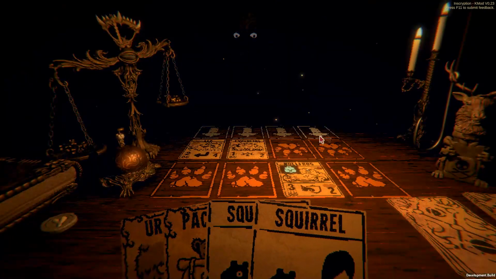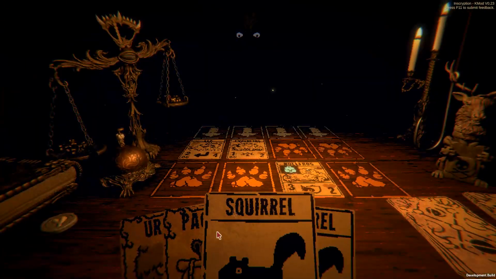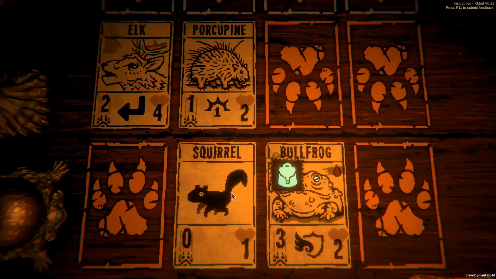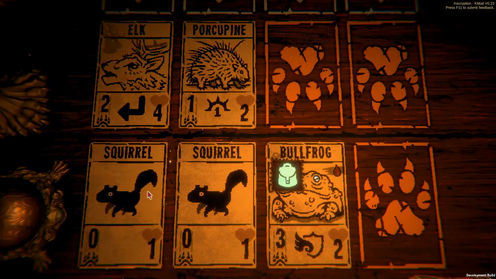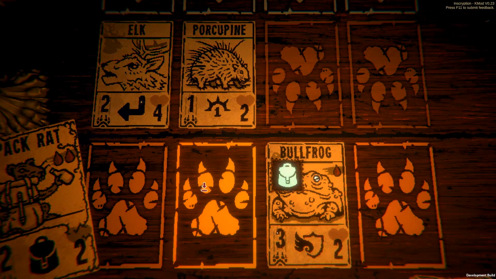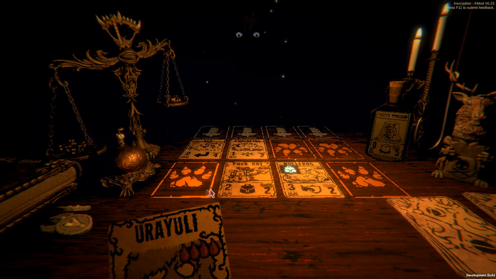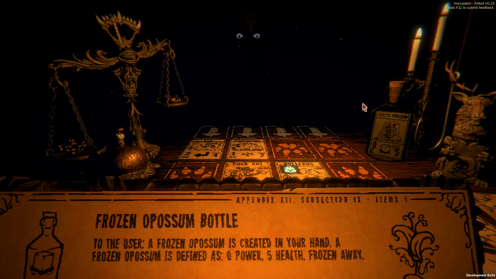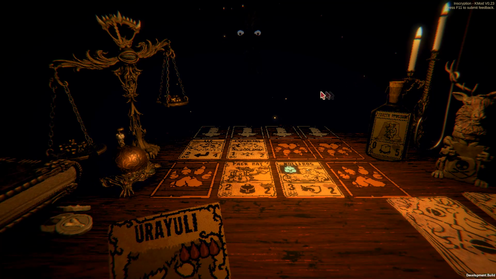We'll grab another squirrel here. Yeah, we squirrel, pack rat. Yeah, I think so. I will love the world where we go, nah, we wait, we go squirrel, squirrel, squirrel. And we got a frozen possum bottle. 0 power, 5 health, and then it's frozen. Huh. There's a frozen possum. Tank. Yeah.